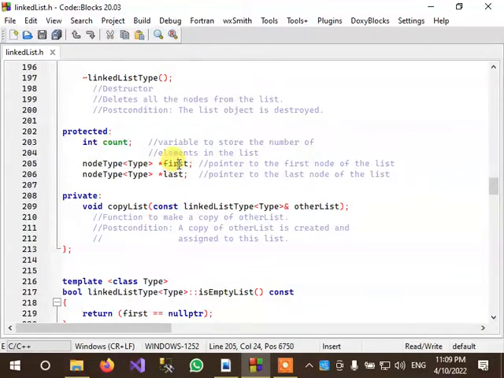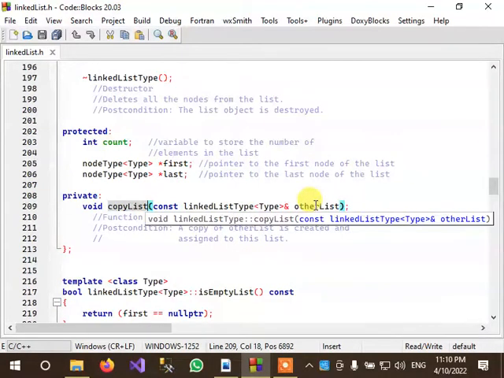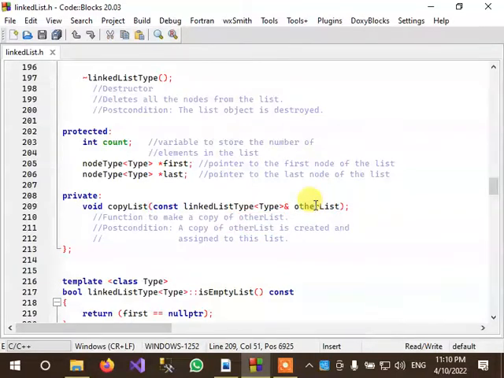First member points to the first node in the list, and the last member points to the last node of the list. And there is a private member, that is copy list. This is basically a function. It is used to make a copy from a passed object in the parameters list from other list.